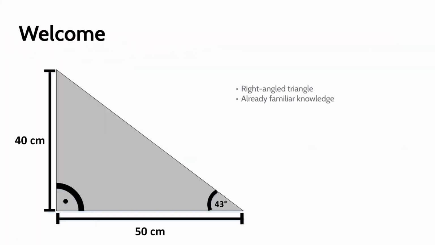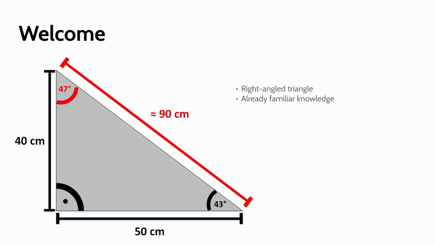So this particular example is one we can solve using only mathematical rules we already know, since this triangle is a right-angled triangle. Using sine and cosine, we get to those results. We're not going to look closer at this, since this mathematical knowledge is a precondition for this tutorial.